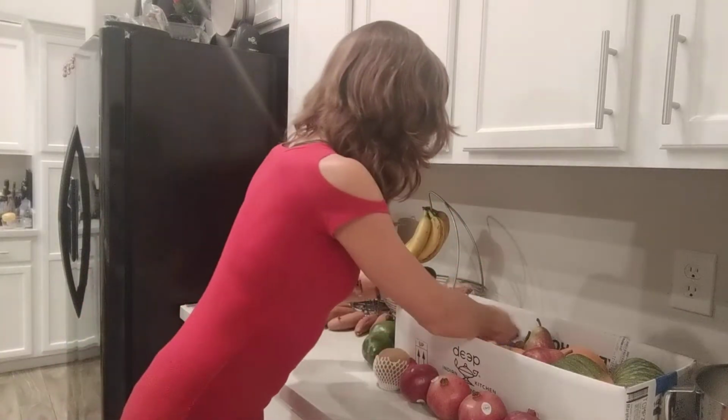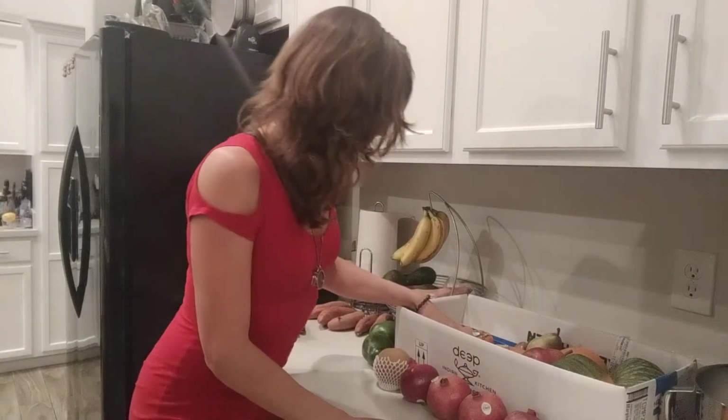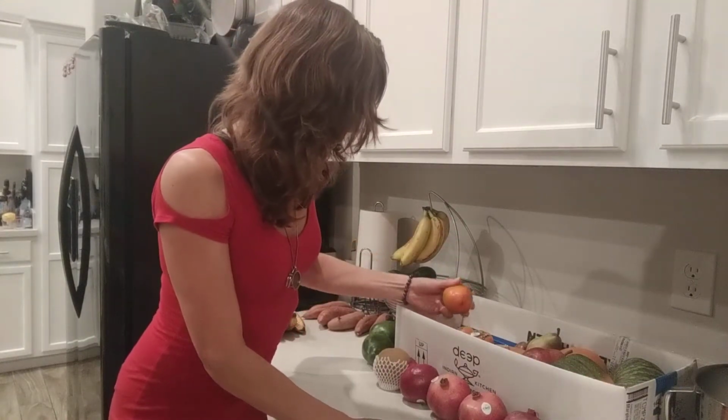I use them for different desserts. And those, like I said, will take a while. So I bought them now, and we're in November, and I'll be airing this probably November 6th or 7th. So again, you want to wait. I think that these probably won't be ready for me to eat because they are so hard until December. So just to reiterate, I have a box full of things that need to ripen still.